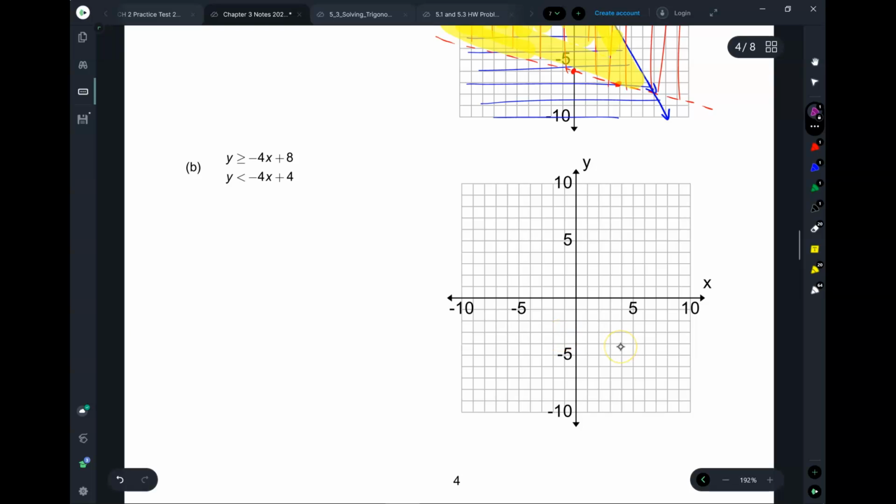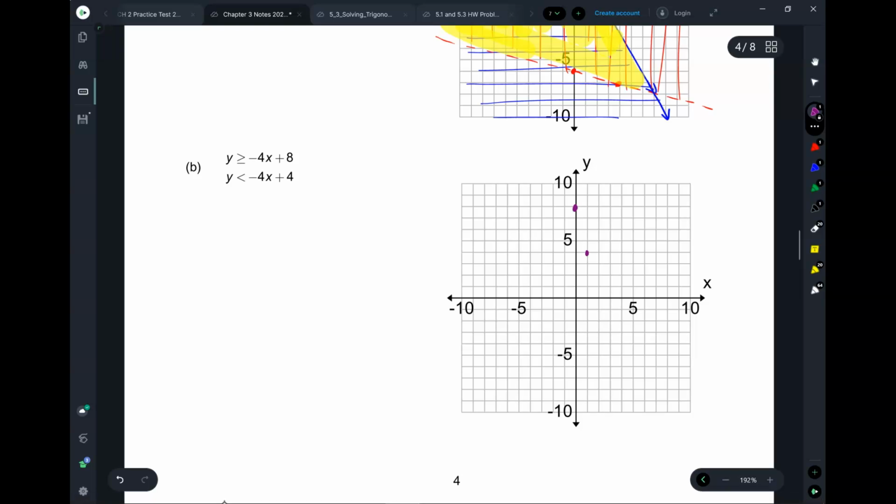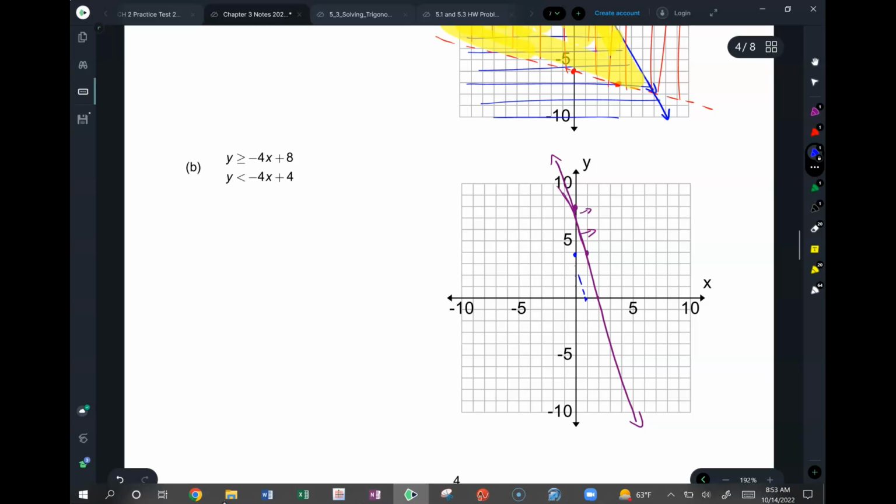So here. The other one has y-intercept of 4, down 4 over 1, so it's completely parallel, and this one is dotted. Where does this one get shaded? Below. There are no overlapping regions for this one. You don't have to shade anything, right? And you say there is no solution because the regions don't overlap. So if you shade at the top and you shade at the bottom and you recognize there are no overlapping regions, whether or not you shaded, you still have to write no solution. Okay?